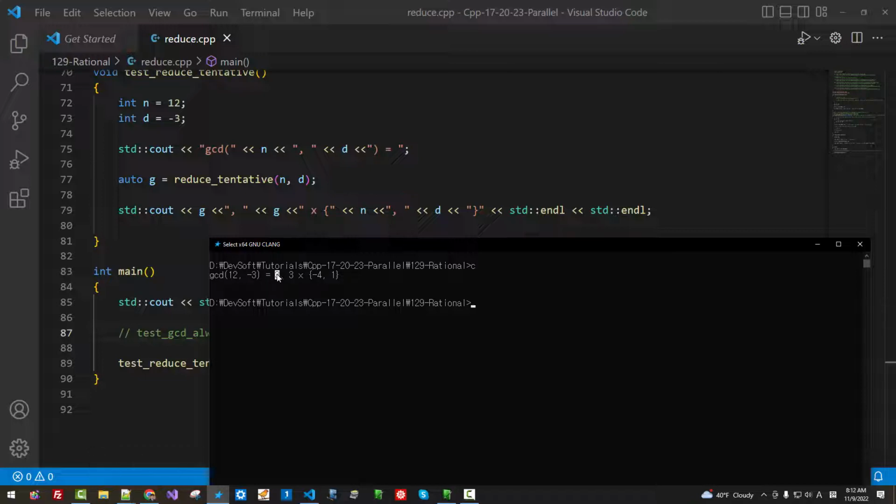The GCD is 3. 3 times minus 4, so it becomes minus 12. 3 times 1, it becomes 3. Denominator should always be positive and not 0.